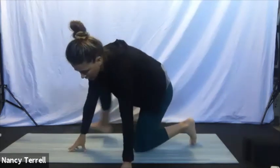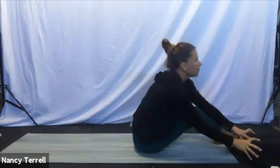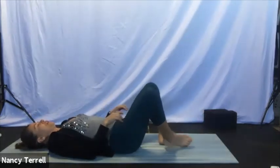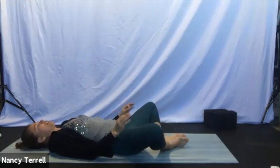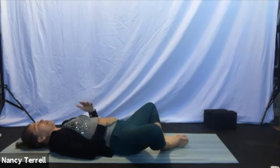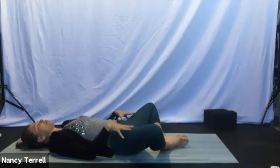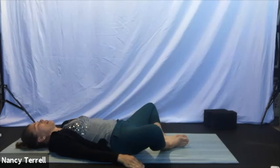And now, transitioning all the way down to the mat, onto your back. Bring your feet together and your knees out wide. And just here for a moment, whatever you like with your hands, they can rest on your inner thigh. One hand to belly, one hand to chest, or simply on the ground next to you. And if Supta Baddha Konasana is something that feels really difficult to maintain, feel free to find a different variation for your legs. We're not quite done yet with our flow, but we're going to take a moment of stillness before we move on.